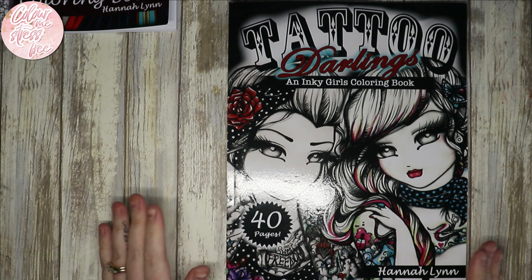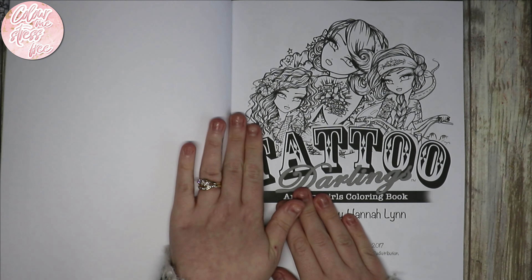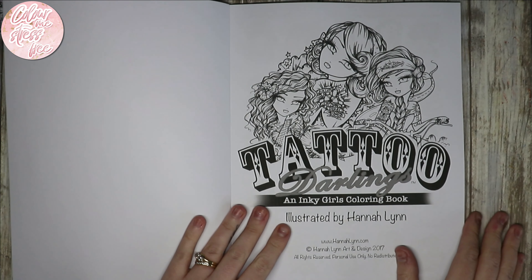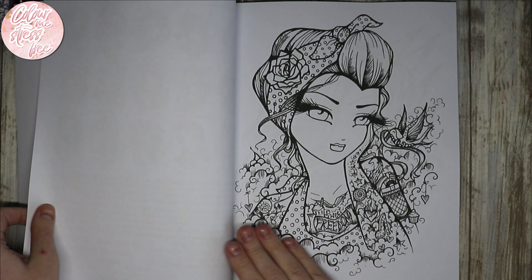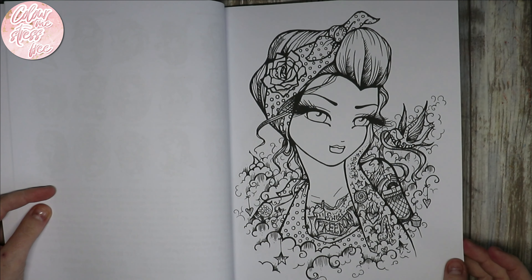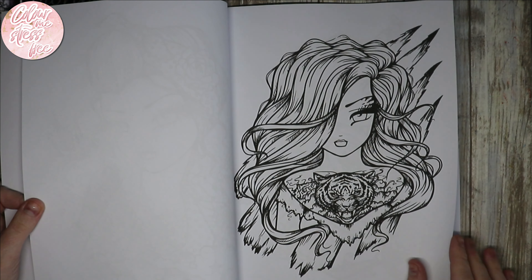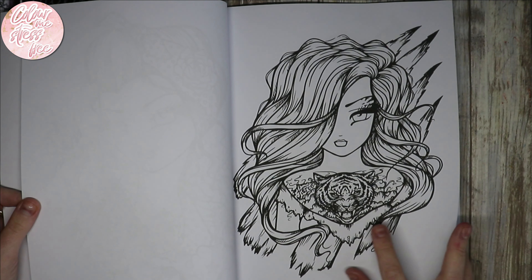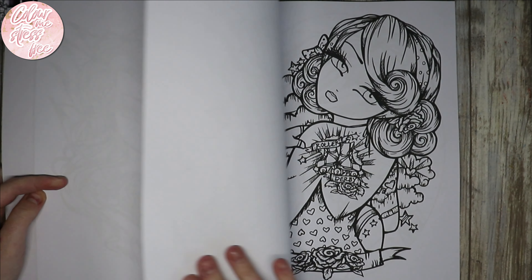Then we've got this one that I'm uber excited about — and I'm kicking myself that it's taken this long to buy this book, I don't know why. So there are your little thumbnail details and how to use the book; I think she recommends putting four or five pages behind each of the pages. That's a cracking chest piece and she's got a sleeve of butterflies.